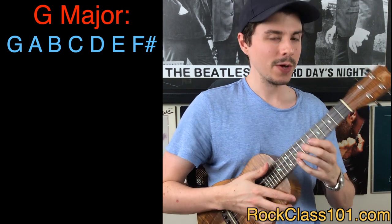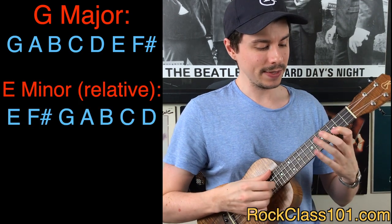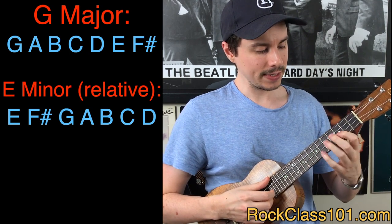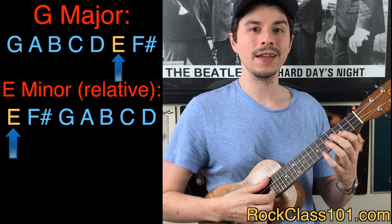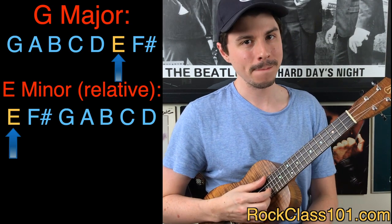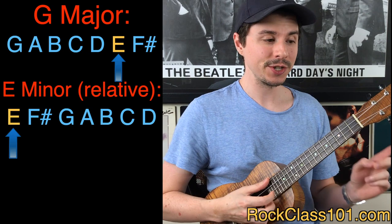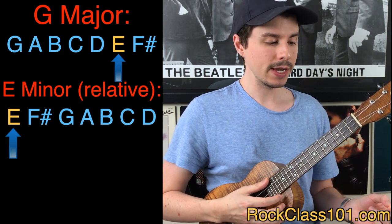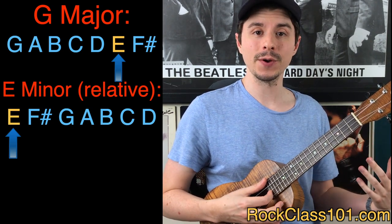And most of the time, when you think of minor, you're thinking of relative minor. So that means you're playing this exact same scale. But this time around, instead of starting on G, you would be starting on E, which is the sixth degree, and you'd be playing from there. And when you do so, you're playing the same seven notes, but you're starting and ending on E instead of G, and thus it creates a different home base sound, as in E is the home base.